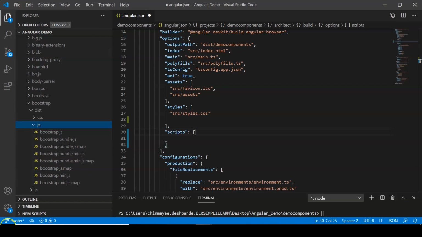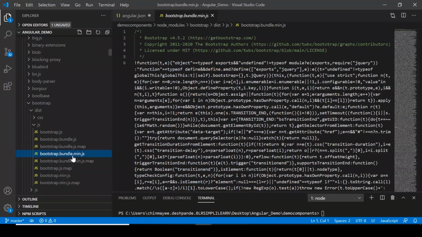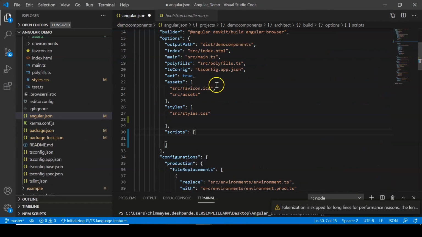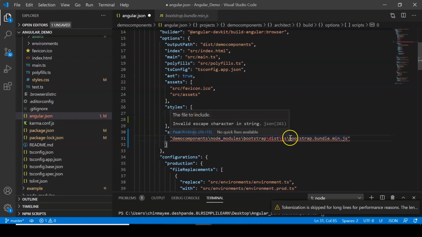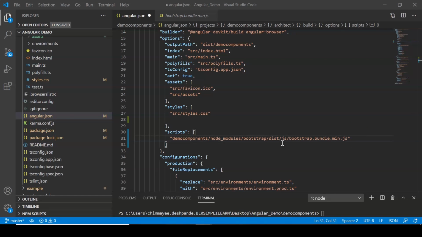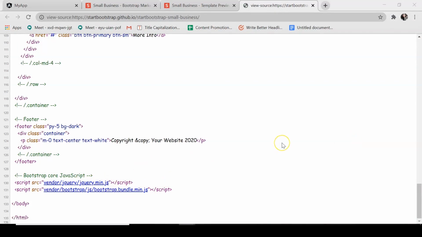And then you can see you have bootstrap.min.js. Well, I'm sorry, we need bootstrap.bundle.min.js. So here you can just right click and say copy relative path. And back in my JSON file, in my scripts, I'm gonna just paste it here. And make sure to make it a path by providing /. Alright, and then the next thing we need is the jQuery.min.js file.